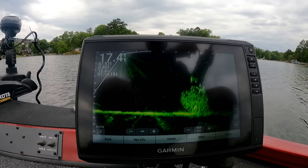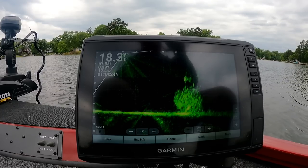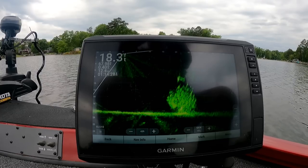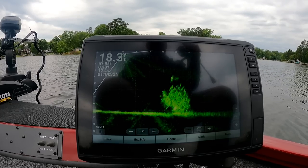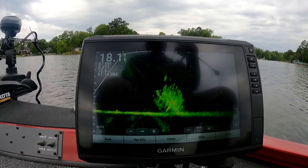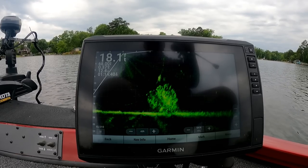We're going to throw back out right quick. We're going to get too close. We had too far to the left. Let's throw it out one more time right out there. That ought to put it right on them right there. The fact is I'm closer than they are. Got to pull it back to me a little bit. We're going to get there before the daggone bait gets there.